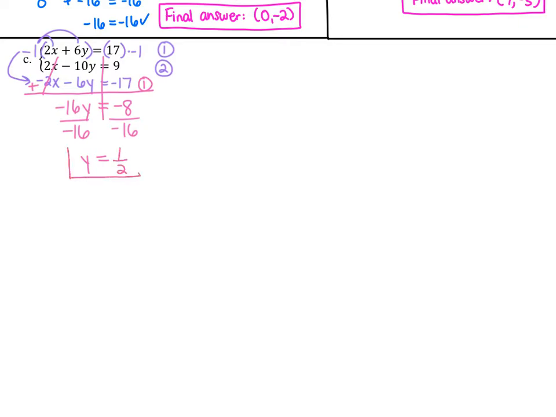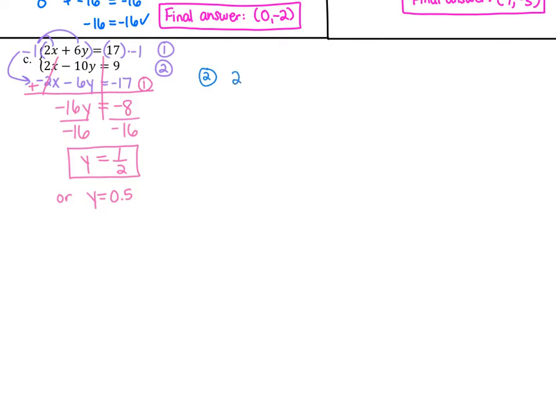Because it's a terminating decimal, you can write y is equal to 1/2 like that, or you can write 0.5. Either one is acceptable. The only thing that's not acceptable is if it's a repeating decimal, you need to keep that as a fraction. Our next steps are the same as we've done many times before, even when we were solving using substitution. Pick one of the original equations, so don't use the one that you adjusted. Take one of the given original equations and plug back in 1/2 for y so that we can solve for x. I'm going to choose to use the second equation, but it doesn't matter which equation you use.